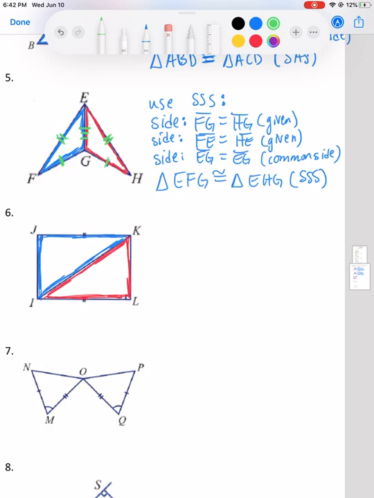And we are going to mark which ones were given to us. Now, this right angle was given to us earlier, but I overwrote it, and so is this one. Those 2 right angles are given to us, and we also have these 2 sides given to us. So we have a blue triangle and a red triangle. The right angles are given to us, so let's try and see if we can get right hypotenuse leg, because that's my go-to whenever I see right triangles. I might not get it like in the first example, but most of the time it actually does work out. So we're going to try for right hypotenuse leg.